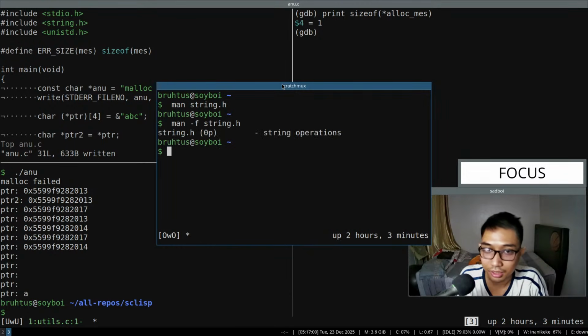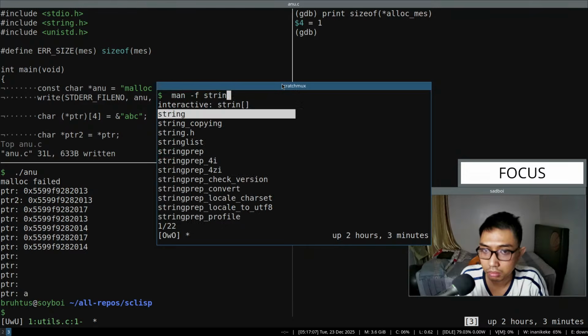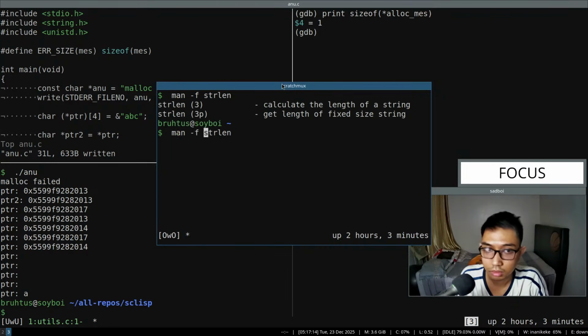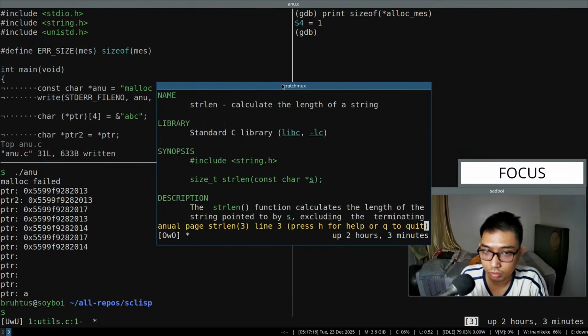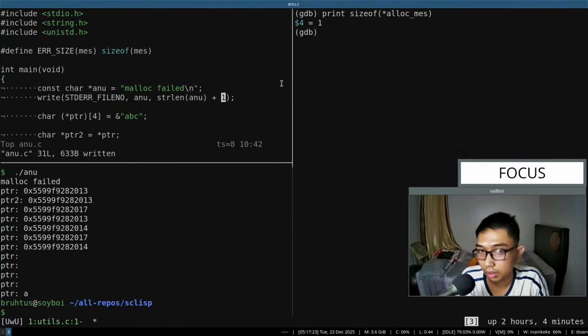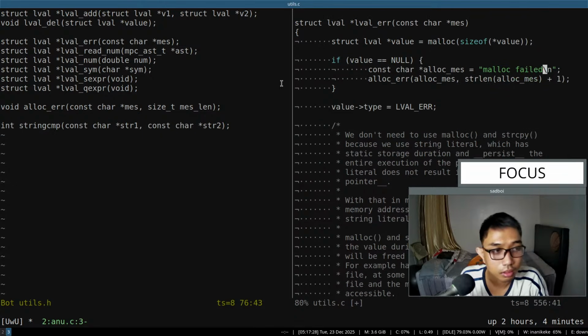Wait, how many bytes? Okay, including the null terminator. Right. Alright. This one.